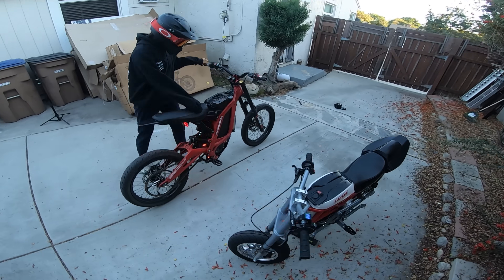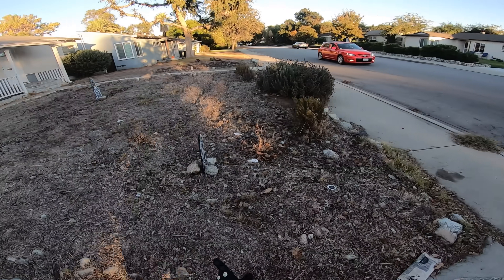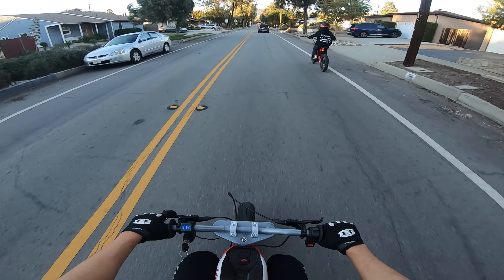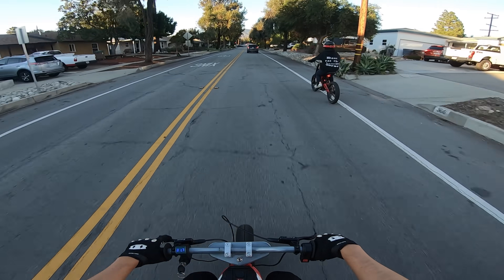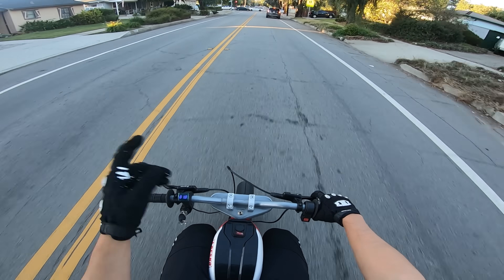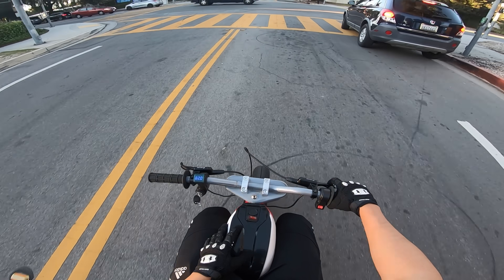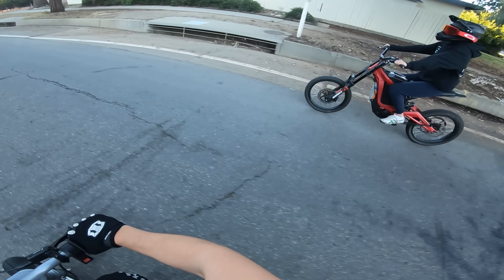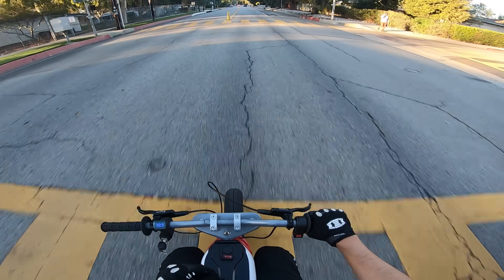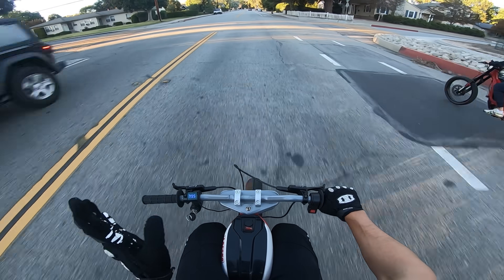Alright, we're out. We got the 72 volt setup — we're actually decorating for Halloween this year. So as far as top speed on this thing: when you upgrade it with this kit, you're going as fast as the stock Surron, and I would even argue you go faster. This is about the same performance as a Surron on paper — about a 45 mile per hour top speed, and it gets you there quick. That's with the stunt ratio. If you geared it up in the front, you're probably hitting closer to 60–65, which I'd argue might be a little too much for this bike.